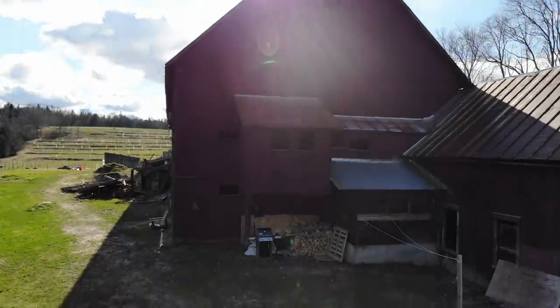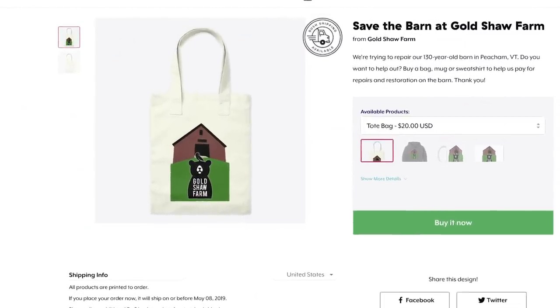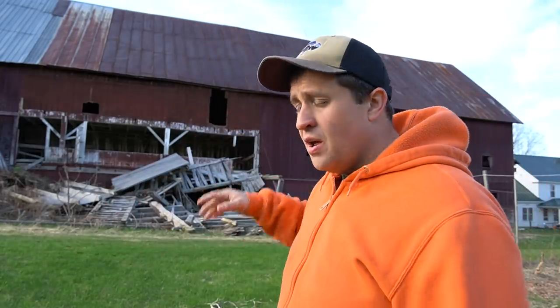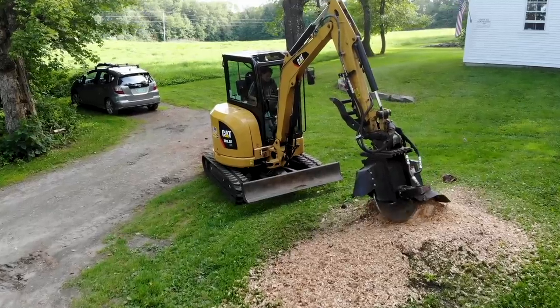In terms of plans for the barn — first I want to say thank you to everybody out there who has just been so generous and supportive of us as we've been working to try to raise some extra funds to help us repair the barn. As I've noted in previous videos, we didn't get the state grant to repair it, but we are still pushing ahead to make sure we can save our barn. Specifically this year I've worked out a plan with a friend who's going to do some patching on the roof, and we're also going to clean up this whole mess and seal this off. My buddy Alfred is going to come by — he's got an excavator — and we're going to pull out all of this rubble and set it aside.